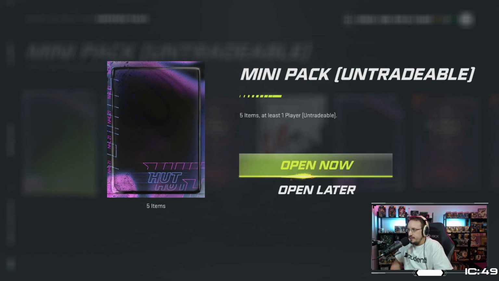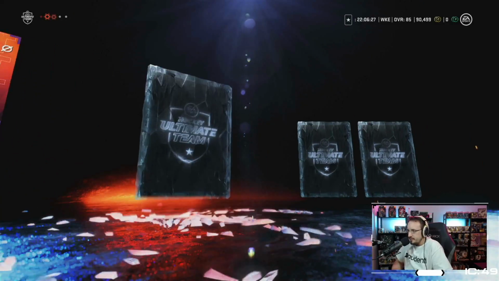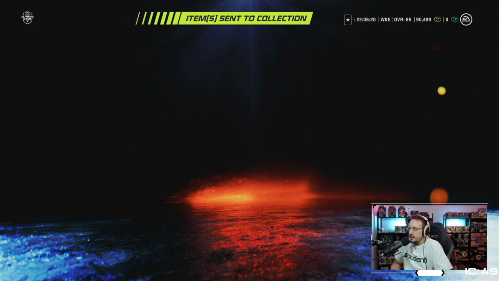Mini pack untradeable. 5 items, at least 1 player untradeable. Open this bad boy up. See if we can get anything good. Alternate captain, don't care. Blah. All bad. No good. Let's keep it going.